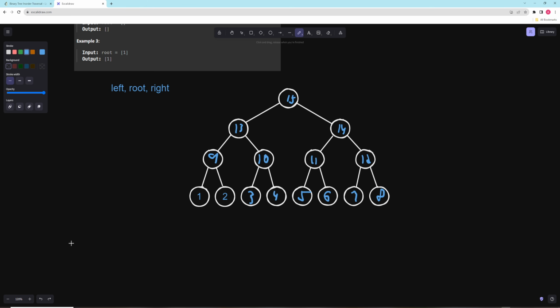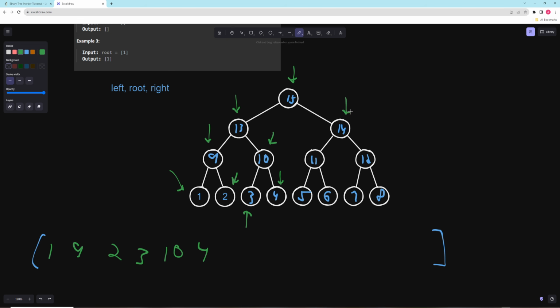We start at the root, and we'll have our output array of what it should look like. So we start at the root, and we go left first. We can keep going left until there is no more left. This is the one we're going to visit first. So we'll visit 1, recurse back up, then get the root value, 9, then go to the right node, 2, then recurse back up to the 9 and recurse back up to 13. Then we go right, then we go left as much as we can. So we're going to go to 3, recurse back up, 10, go down here, 4, recurse back up to 10, recurse back up to 13. Now we're done with this whole side.